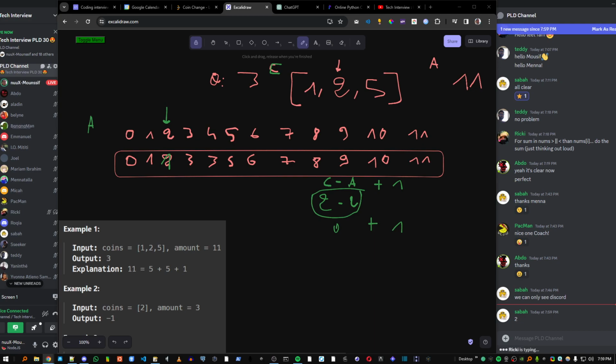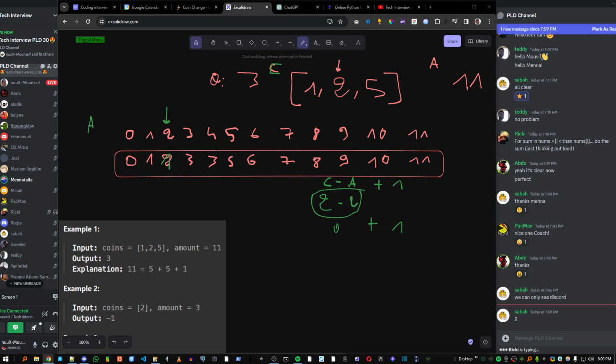Okay, I think what you're talking about is a greedy algorithm. I didn't solve this with a greedy algorithm, but maybe it's possible to solve it with it. If you have a solution for it, do you want to share it with us?